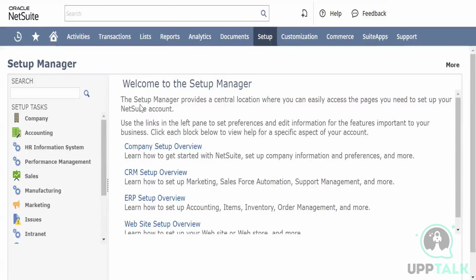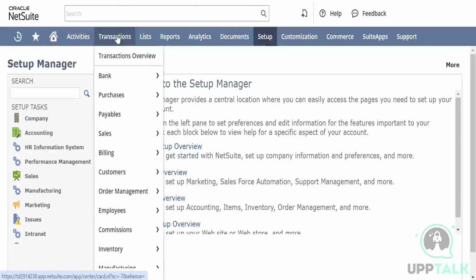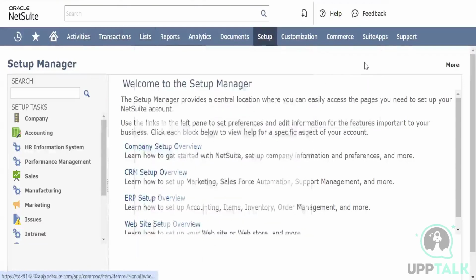I'm not going to create this approval workflow here, but I will show you in another account how the conditions are created. Because the workflow needs to be created on a role or a person who will be approving, and I won't be able to check who will be approving.